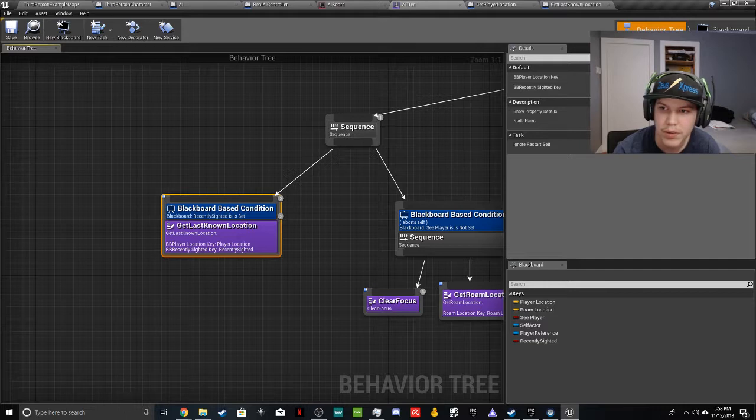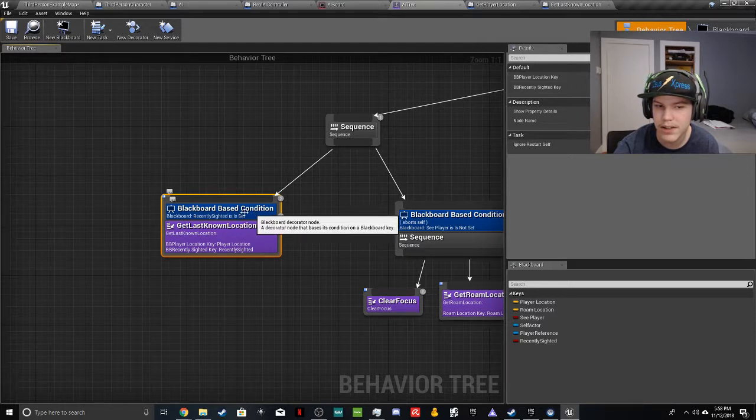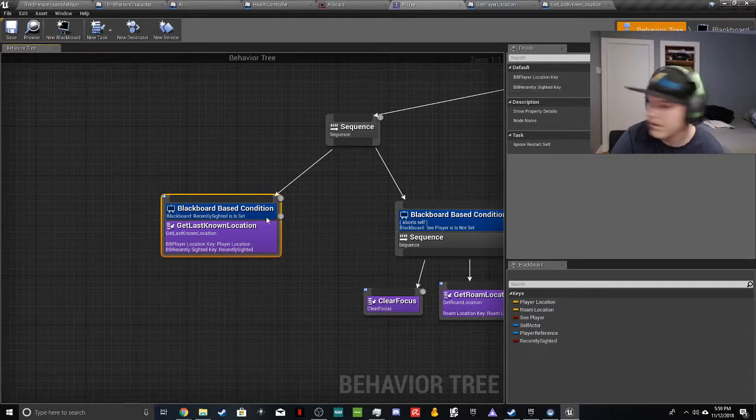The other things, player location. BB player location key. It's going to be using player location. This is recently cited. Although, what is that? Hold on a second.